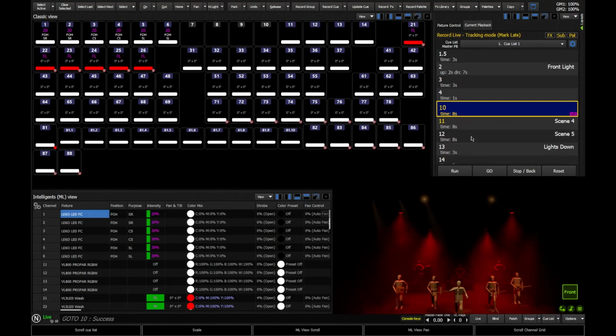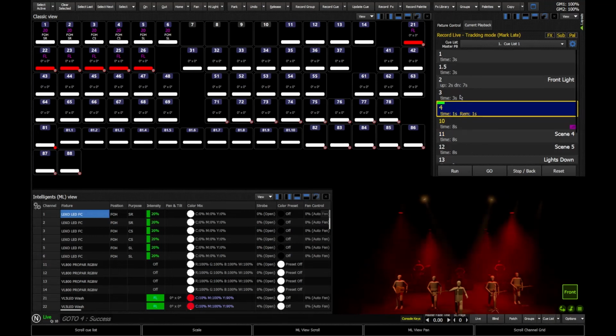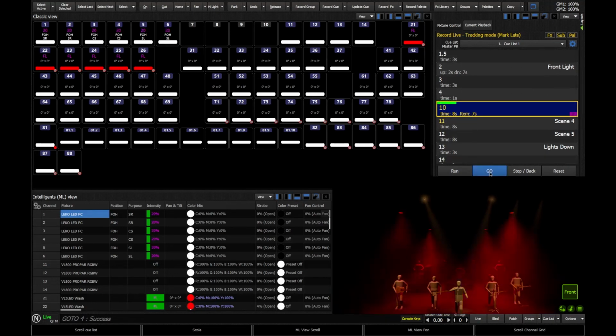I'm going to say time and then keep tapping it. Time is intensity, tap time again we get down, tap time again we get position time, tap time again we get colour time. So you can just keep tapping time until you see the time that you want to edit. Actually I want colour to have a fade of 0. I want the colour to snap. So I'm going to say 0, enter. Now if we go to Q4, and then go into Q10, colour snaps, but our intensity is still fading.